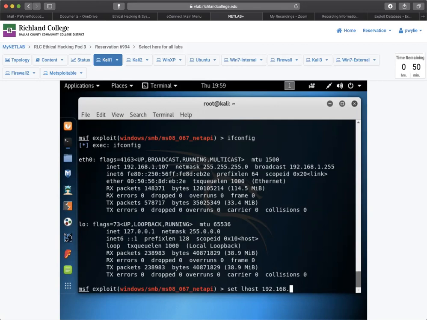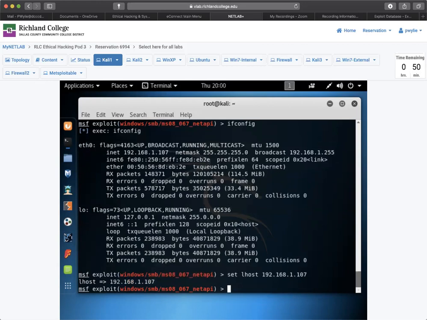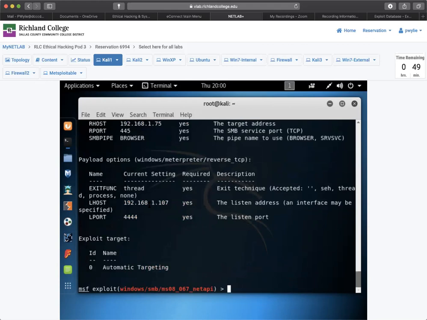Okay, so I just did an ifconfig through my console to get my IP address because I didn't know my IP address. Show options. So we got our remote host that we're attacking. We got our local host, and the local port they have set already is 4444. Sometimes that may not work. You may need to change it to something like 443 that'll get through a firewall, because 4444 is kind of an odd port. A lot of these firewalls nowadays, people are very well aware of Metasploit, so they may block this port 4444. So we're just going to go with the defaults, and we're going to run exploit.